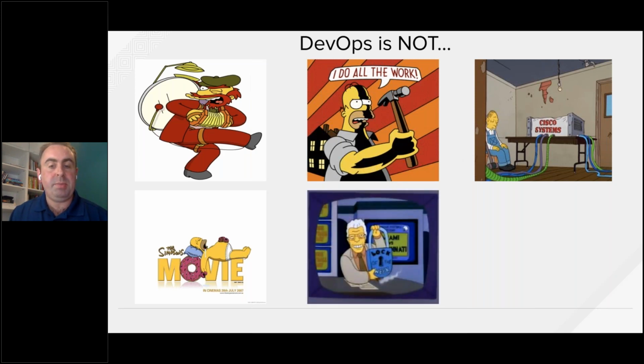DevOps is not about giving root access to all of your developers. Some people think, and they're quite right, that we want to empower our teams, we want our developers to feel empowered and to be able to self-serve a lot of the things they previously had to raise tickets for, or go to an infrastructure team, or lo and behold, a DevOps team to do for them. We want to remove those blockers and we want to empower the developers.